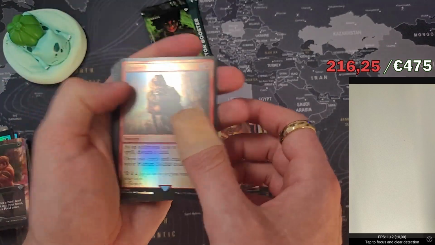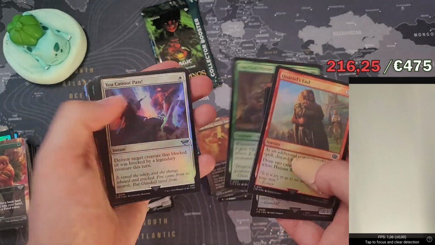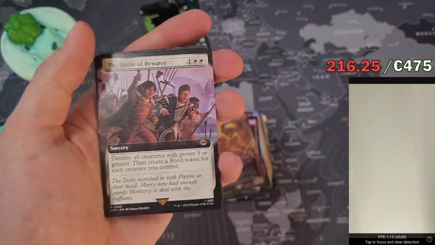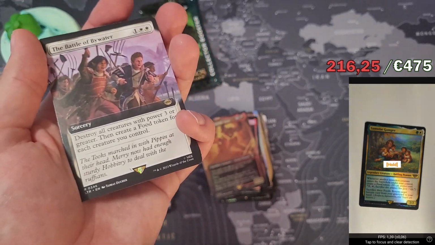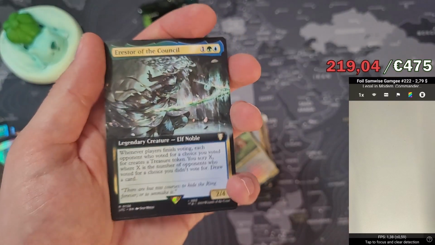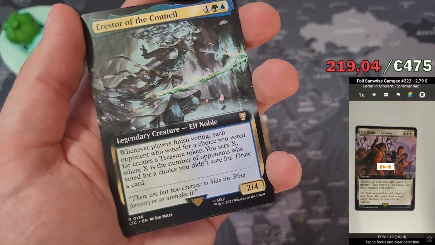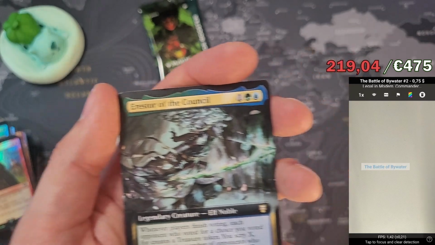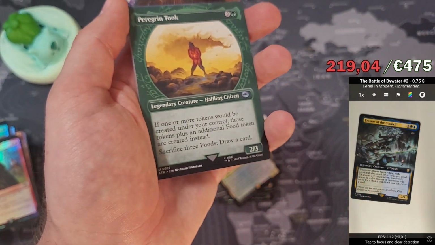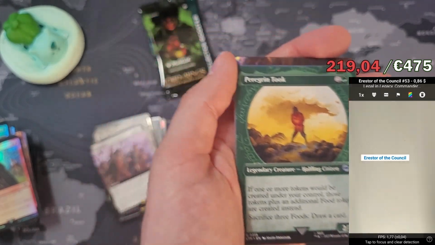Come on, come on, come on. 1, 2, 3. Nothing here. Samwise Gamgee. Alright, this is a few bucks. And foil, should be not bad. 279. The Battle of Bywater, not much, I think. 75 cents. Arrestor of the Council. Also a few cents.